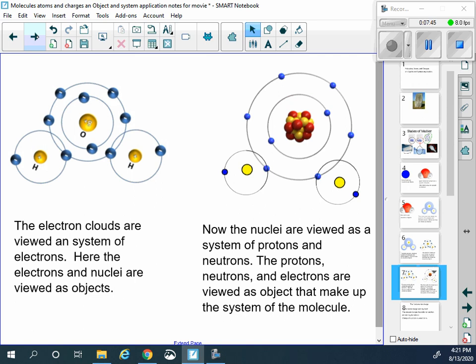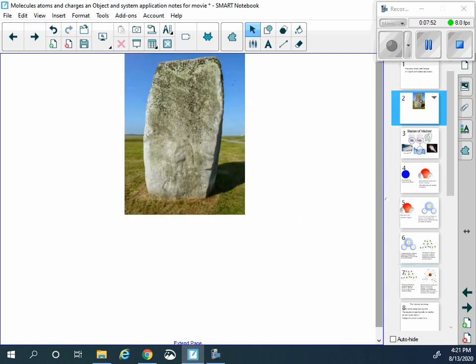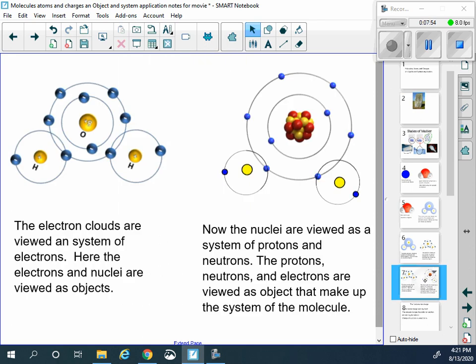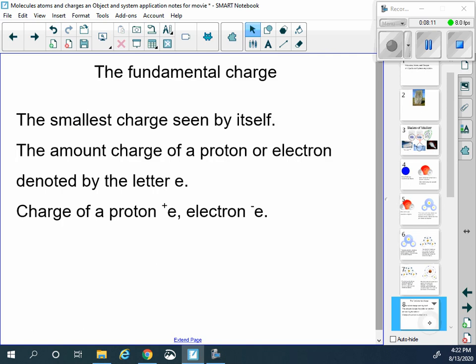And so again, we are realizing that something that is a really simple object, such as a rock, is actually composed of many subsystems. And so nothing is really as simple as you'd like to think it is. In fact, when we get to this point here, we finally often consider things to be set. These are the smallest things that we're often looking at, and we start to use things as a basis for everything else, such as the charge of an electron or proton.